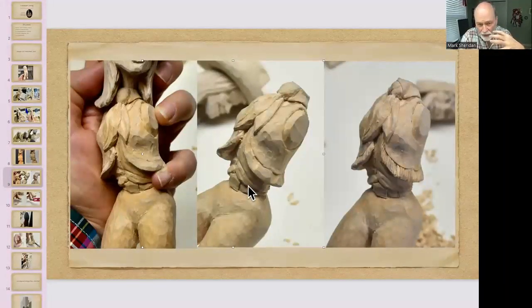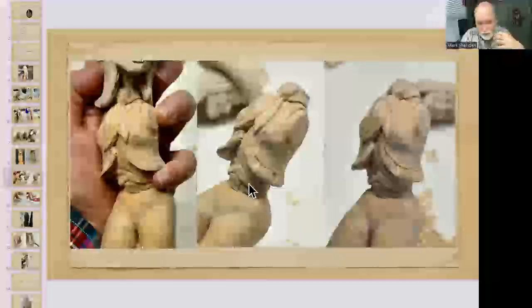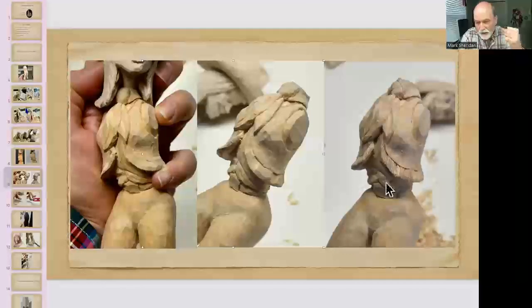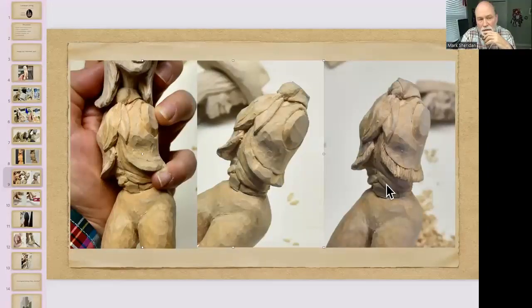So I just used a gouge, and you can see on the top of this here, what would have been just a rounded piece, I just made a gouge mark. And so now it flows. And I did that in several different places. And you can see it here as well. So I have a hard line here where it's creased, and then a flowing line here. And think about that when you're doing clothes.